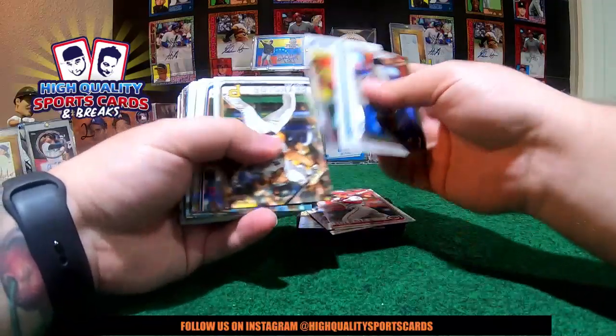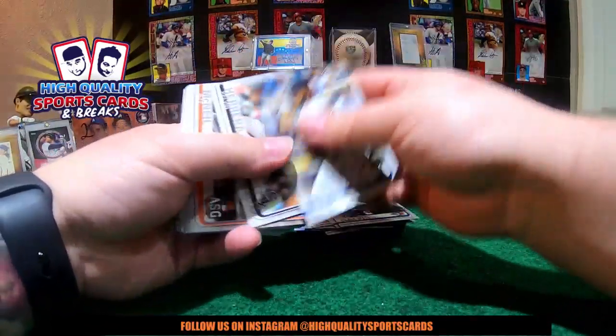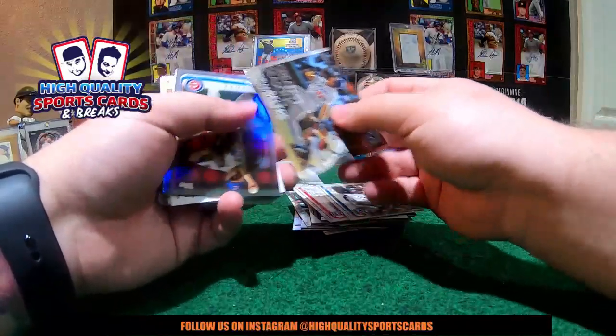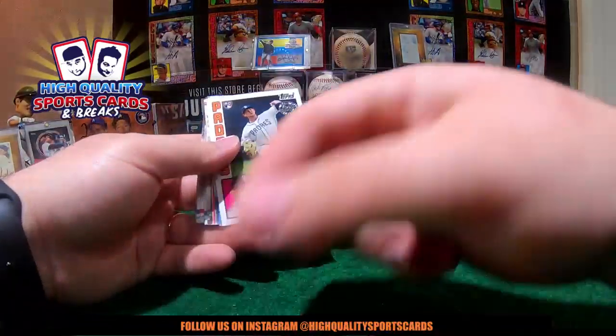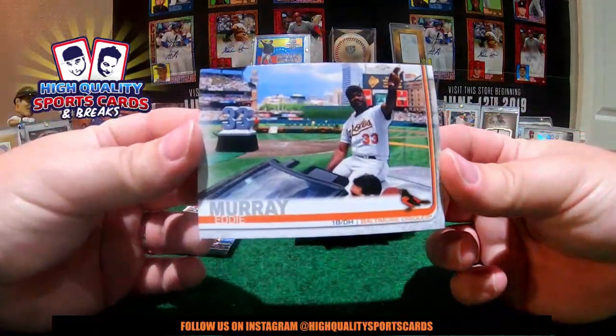Austin Riley is amazing. He's a nice one. But looking for another big piece. We start with a 1-of-1 today in the first break, guys. Get a season at the number 350. We got Craig Kimbrel, Rainbow Foil Cubbies. Nick Margevicius, 1984. And Eddie Murray. Nice short print for the Baltimore Orioles.